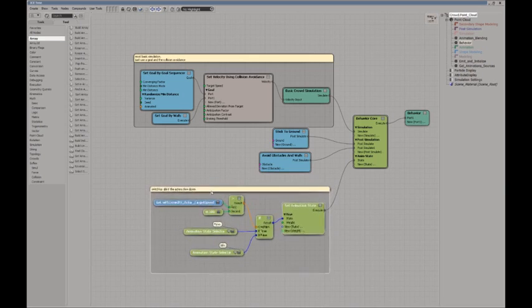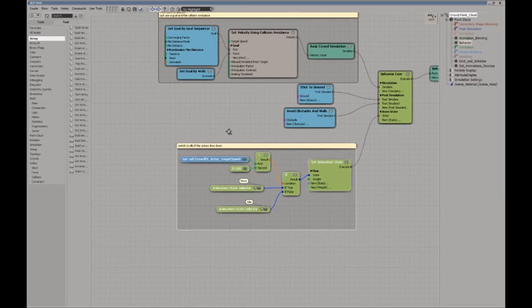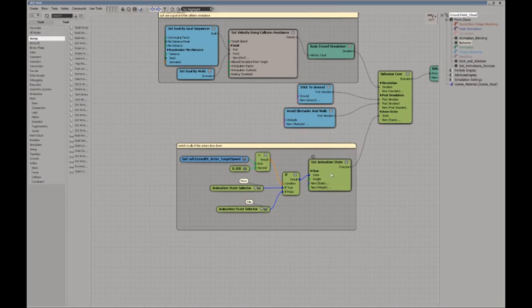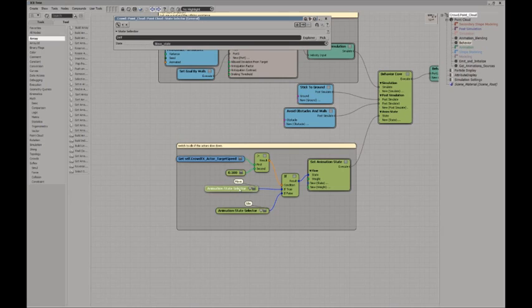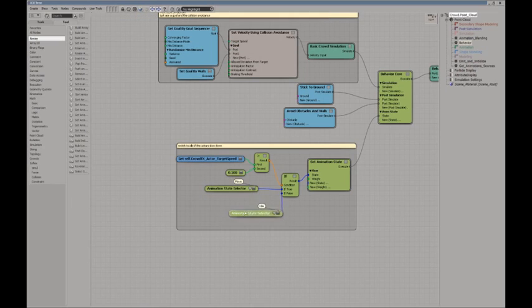While the logic here to blend from state to state is very simple in its initial incarnation, here we just have a set animation state node using a condition to determine which state is currently being used by the actors. So in this case, we are evaluating whether or not our actor's current target speed is greater than 0.1. If our speed is greater than 0.1, then we would naturally use a moving state. And then this animation state selector node, which is new for 2014, allows us to choose one of the states that we've defined in our animation blending tree. And if the actor's target speed is less than 0.1, then this defines a transition into an idle state.